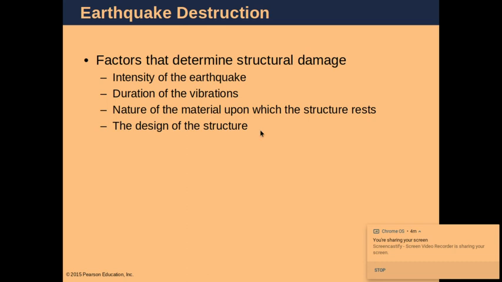One of the big problems we had during the Haiti earthquake a few years back was that you had a whole bunch of poorly built buildings there. So when they shook a little bit, they all came down, even though the earthquake wasn't an 8 or a 9. I think it was in the 7 range, but because of the structures, there were big issues. Now you have places like San Francisco where all the buildings are designed to withstand a certain amount of shaking. Just like here we have building codes that say we have to build for up to, I think, category 2 hurricanes. Well, there they design for earthquakes.